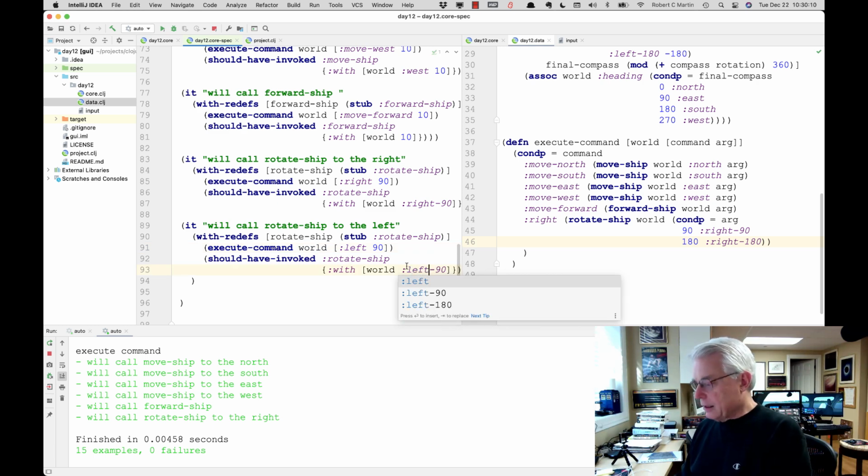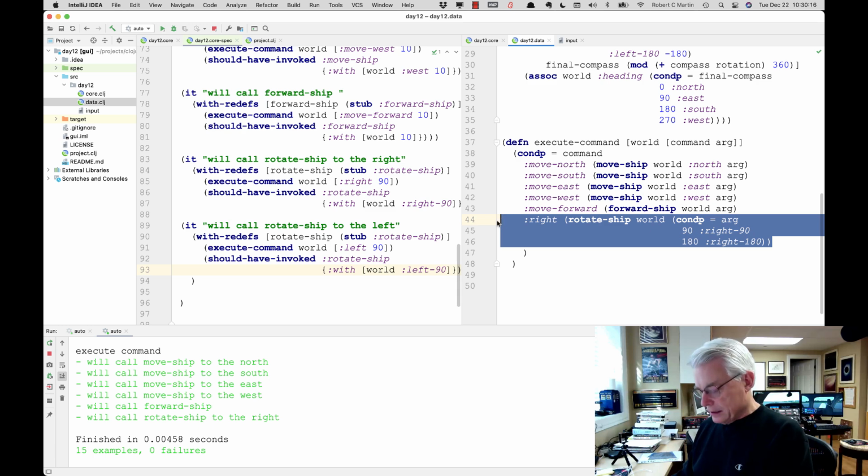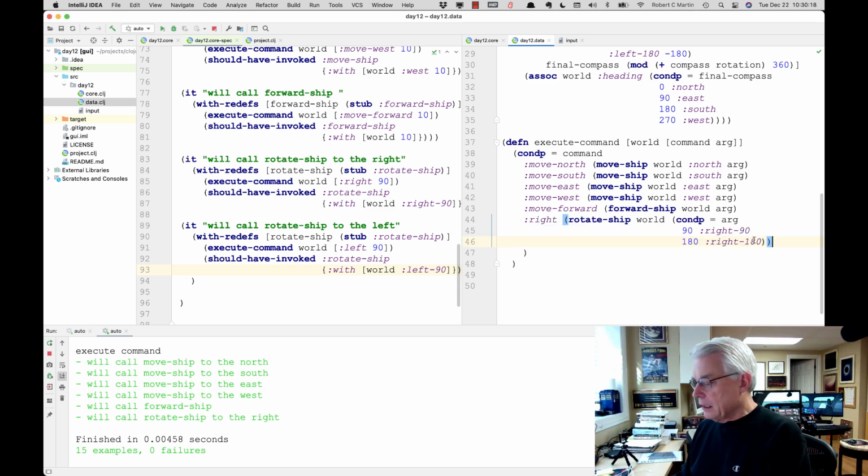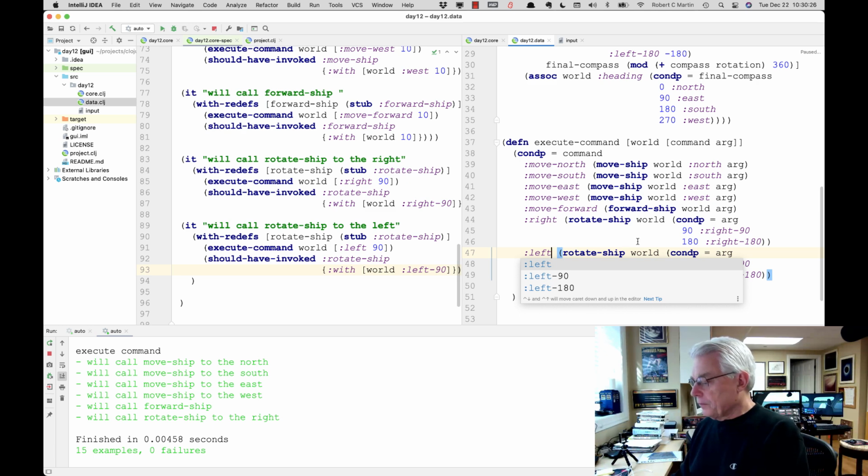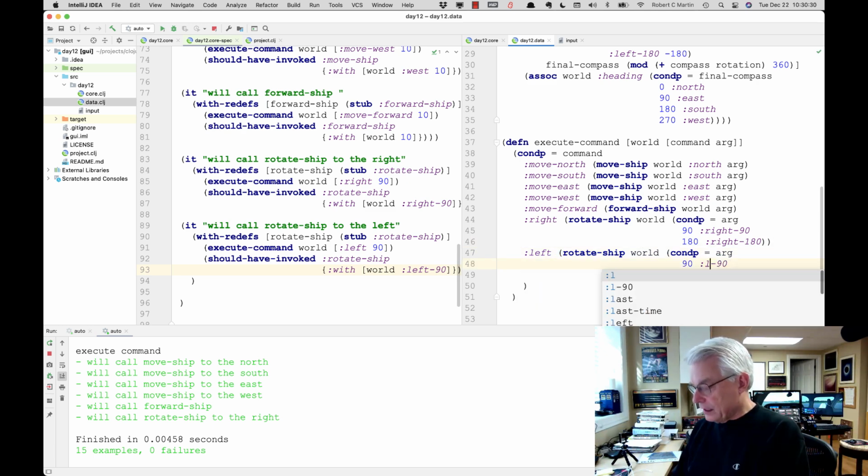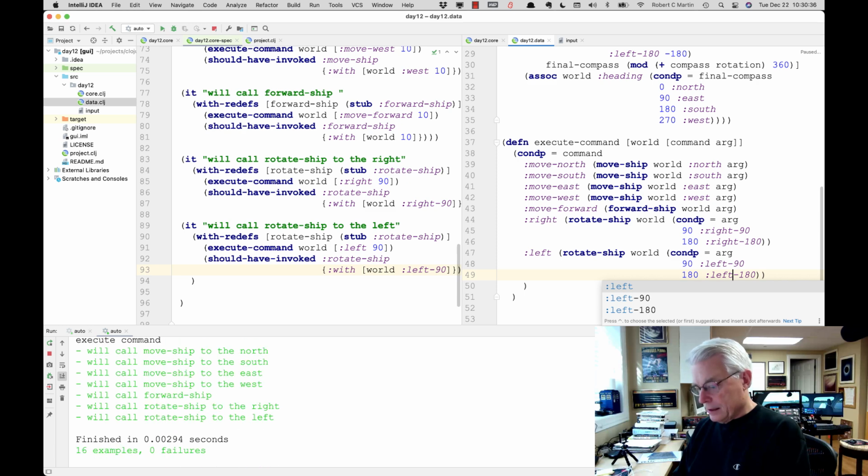Okay, now I don't think that's going to work. So let's just do this. This is going to be left. Rotate ship and this is going to be left 90 and left 180. There we go.